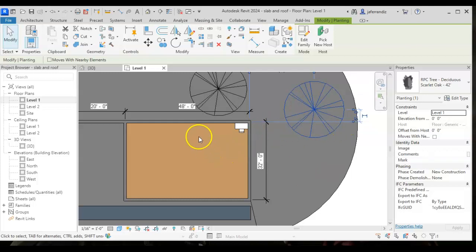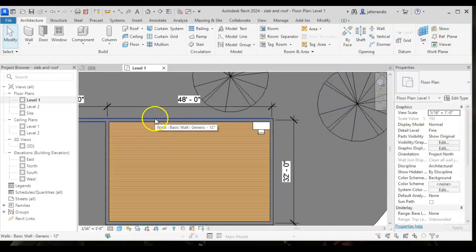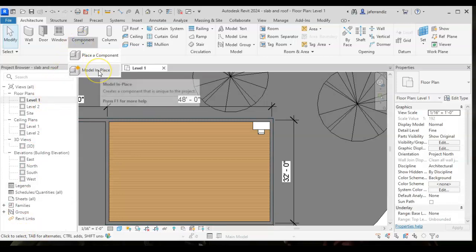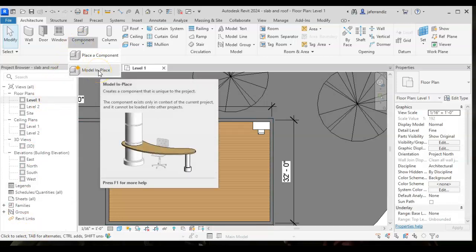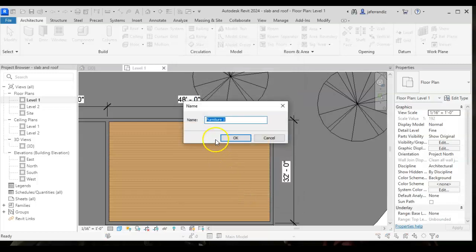If we want to go farther from this, we can say Model In Place. That way we are going to create our own component. Model In Place. I'm going to select the type of component I want to build. In this case, I'm going to make a furniture. I'm going to say OK.